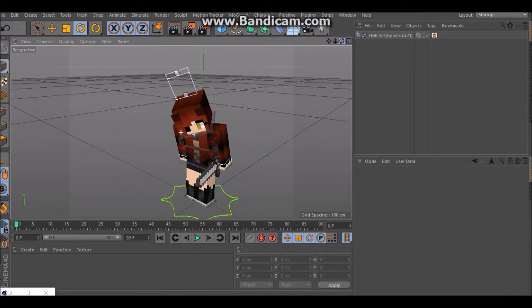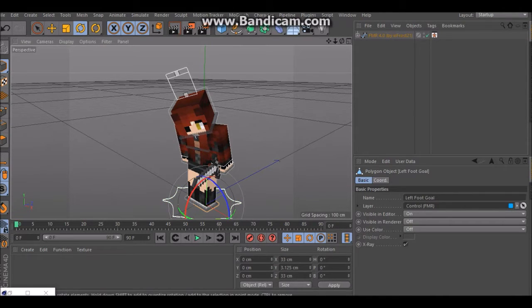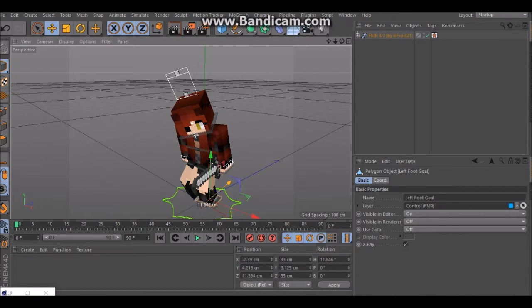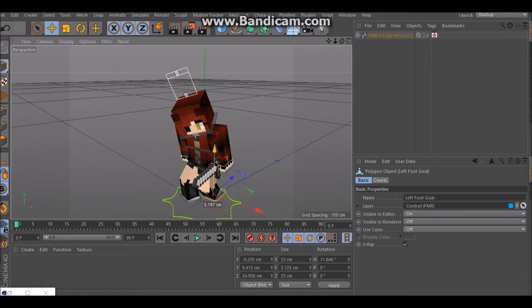Now I want to go back up, click the feet right here, and just turn them around, not that much, like this. Other foot, same thing. But you guys can do as much as you want. I don't mind. Pull them up a little bit, and put this one a little back, this one a little bit more frontish, I guess. All right, and it's all right.